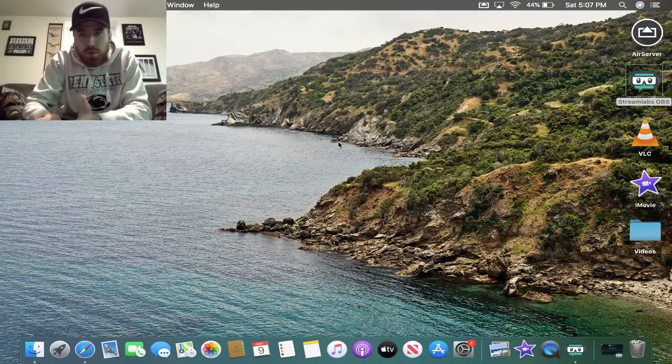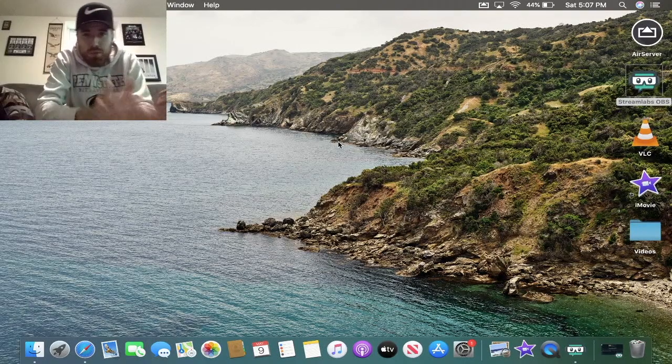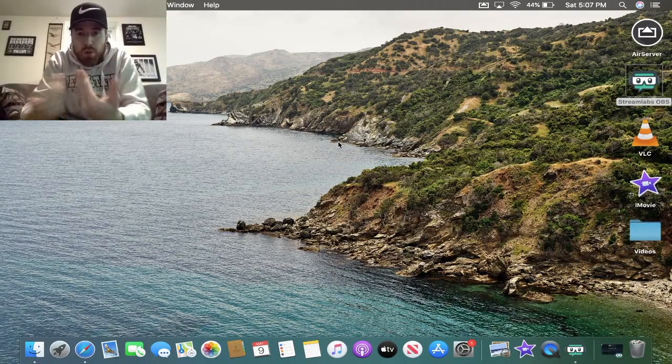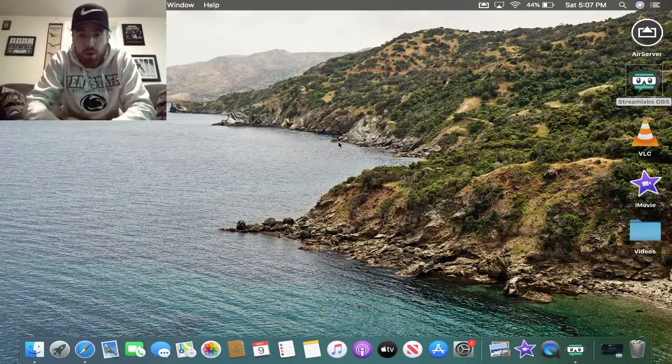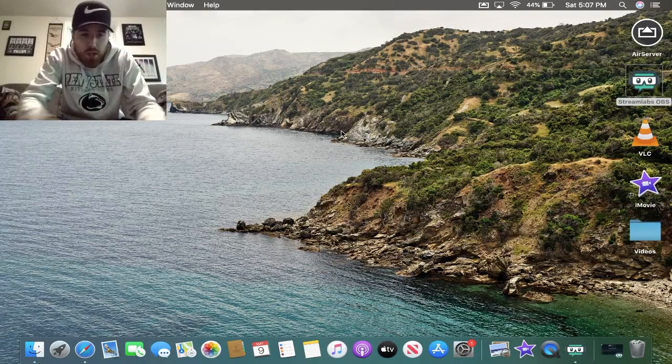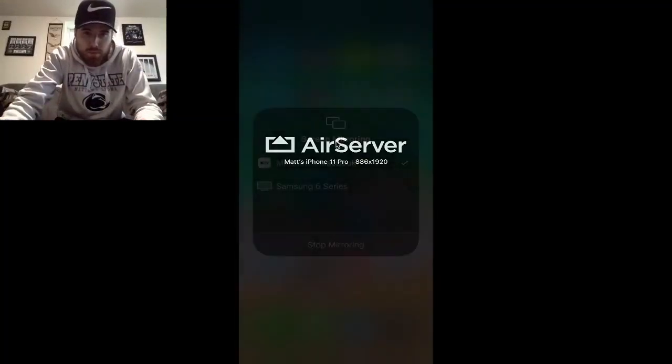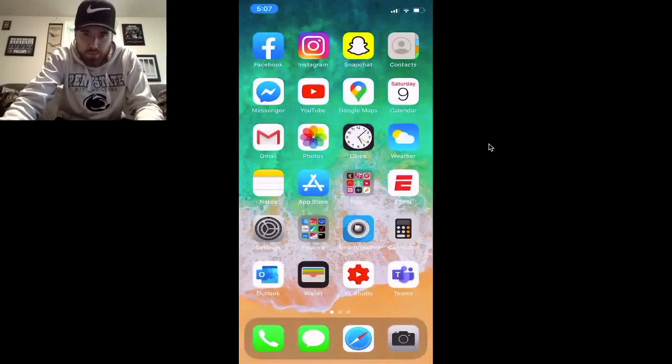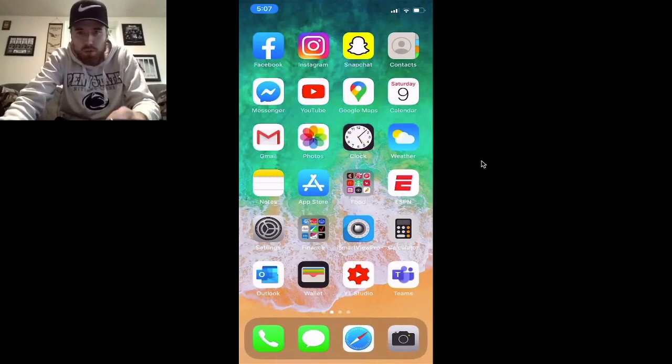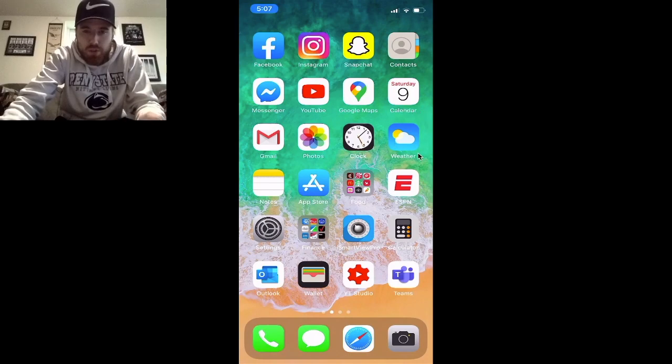I have AirServer installed on my Mac, so I'll be showing you step by step what I'm doing on my iPhone that you should be doing on your iPhone if you have this problem. So let's begin. I'm going to connect via AirServer here. Alright, so here is my iPhone in all its glory. To fix Wi-Fi issues that you may be experiencing, you want to go down and click on the settings gear. If you have this on your front page, or maybe you have it somewhere else, just find the settings gear right here and click on it.